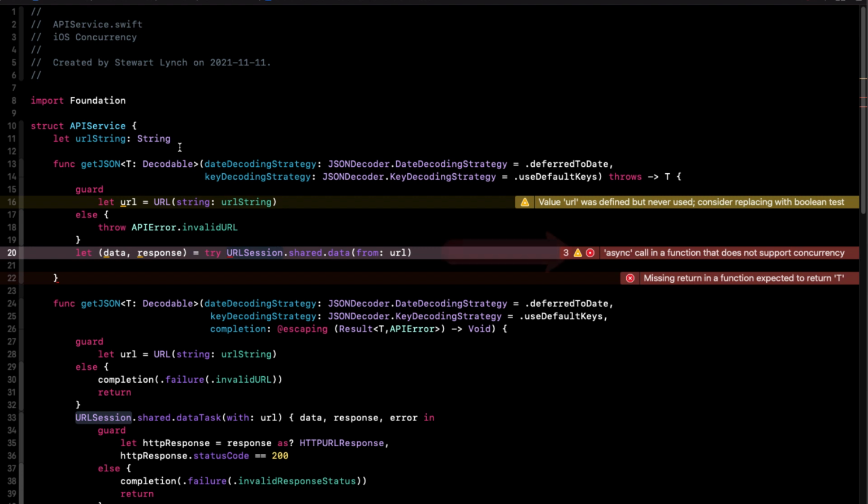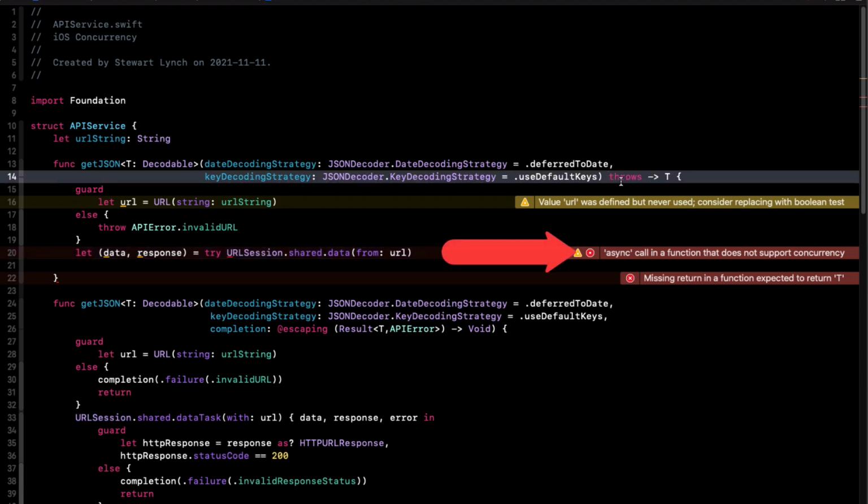Now this creates a new error, which is that the async call in a function that does not support concurrency. And that's when our function was designated as an async throwing function. And this is new for us. It means that that getJSON function needs to support concurrency. So we'll have to go back up to where we define our function and make it an async throwing function.